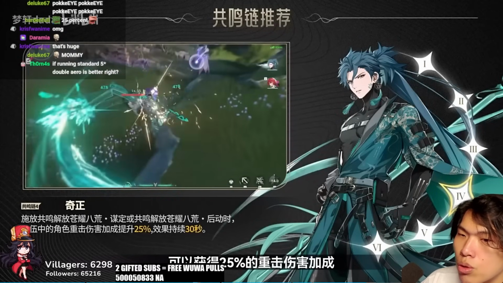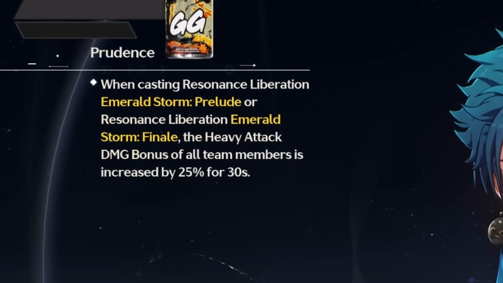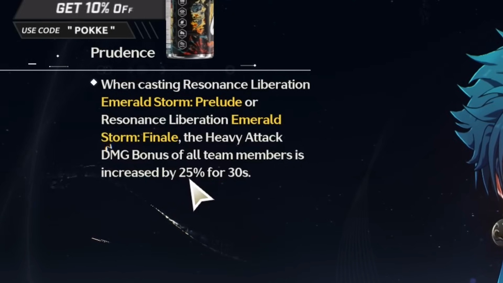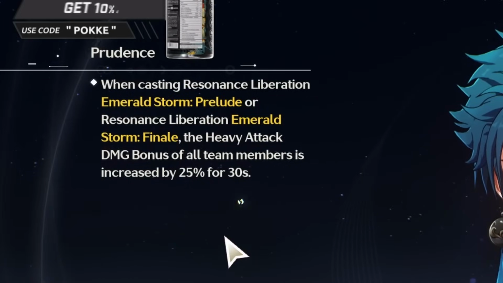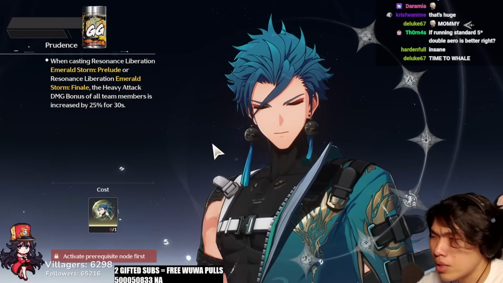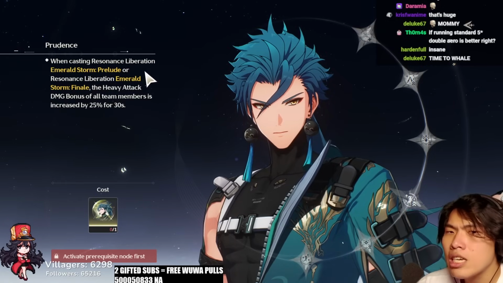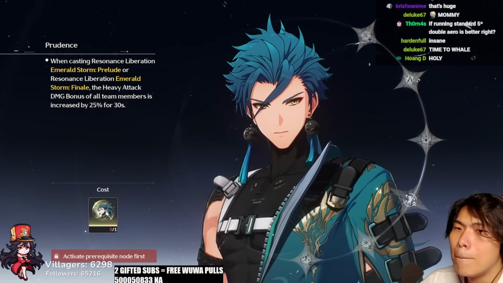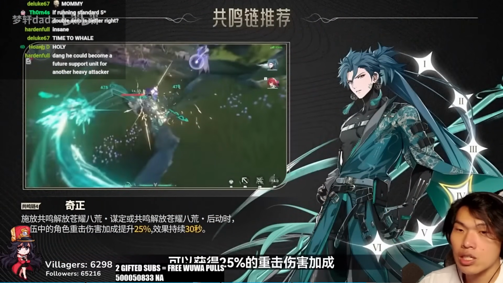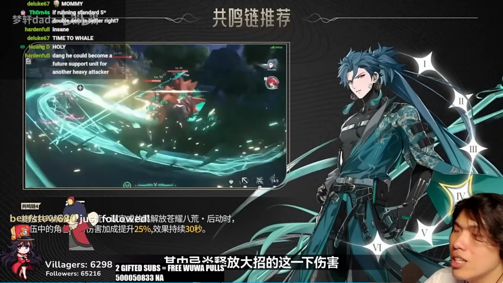Then going into your Eidolon 4, which is going to be increasing your heavy attack damage bonus for all team members by 25% for 30 seconds. That being said, because Jiyan is typically going to be functioning as the main DPS, and your sub DPS is probably going to be MrPokke, and your support is probably going to be Verena, this team-wide heavy attack damage bonus might not be as insane compared to your E3, which is going to be a 64% crit value buff, right? So the final damage increase for this Eidolon 4, or rather Resonance Chase.